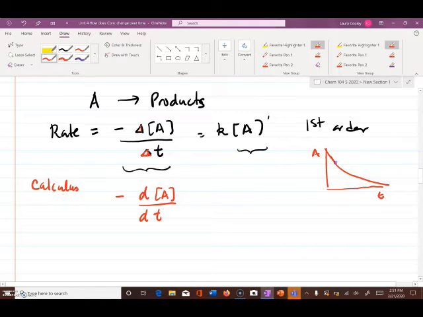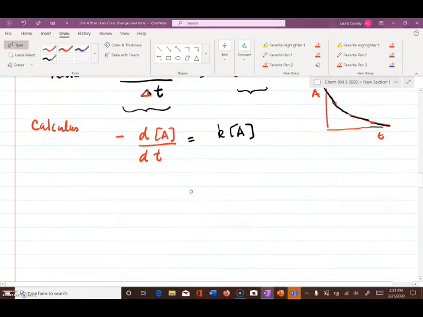So the derivative is the slope at any point. I don't know why I'm telling you all this, because you don't have to know it, but it's all these different slopes as the reaction goes along. So dA/dt is equal to -kA. And believe me when I say that this is about the easiest equation that you could solve using calculus.